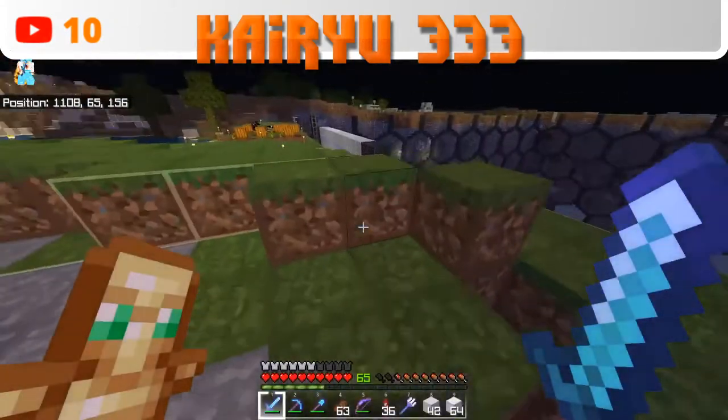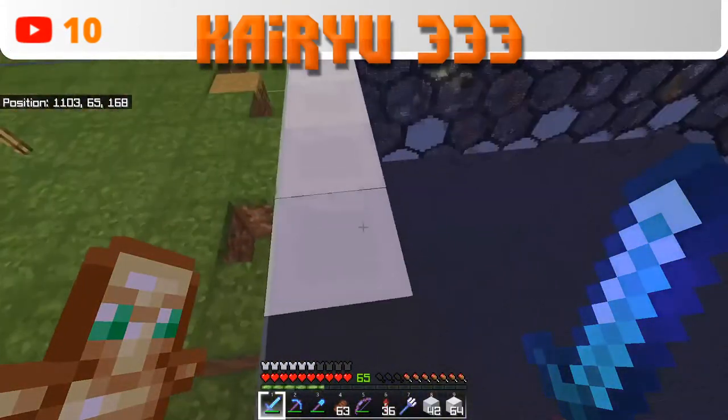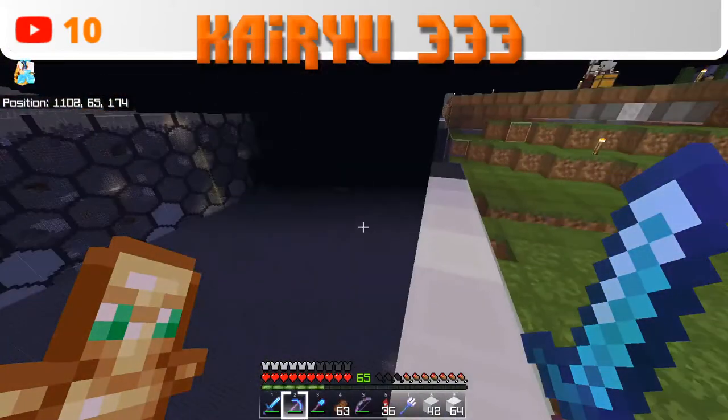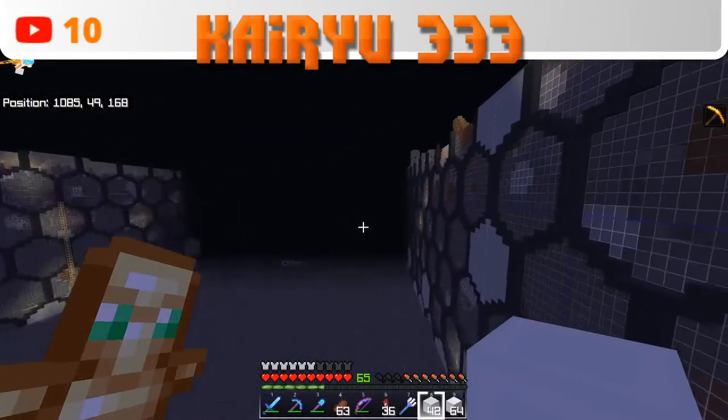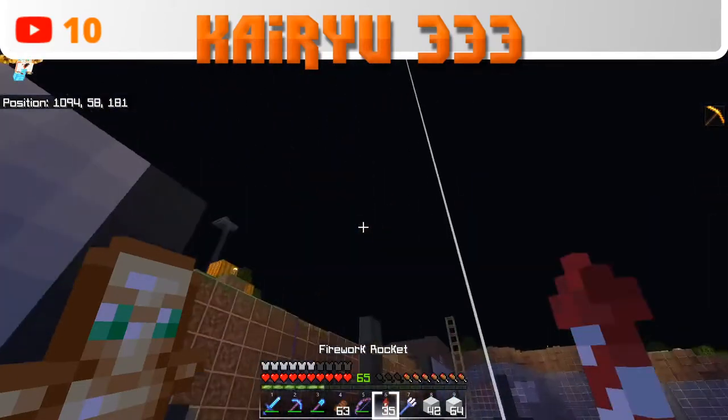I don't have respiration. I could get that and aqua affinity. I don't do much in water anymore. You know what? I'll get that right now.